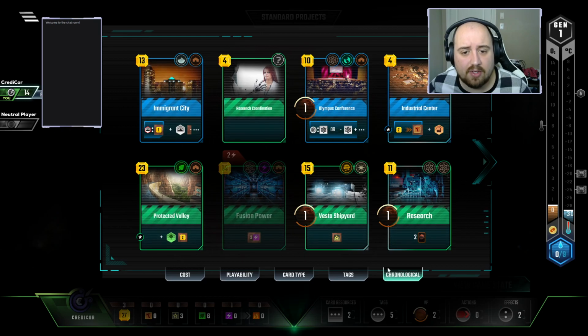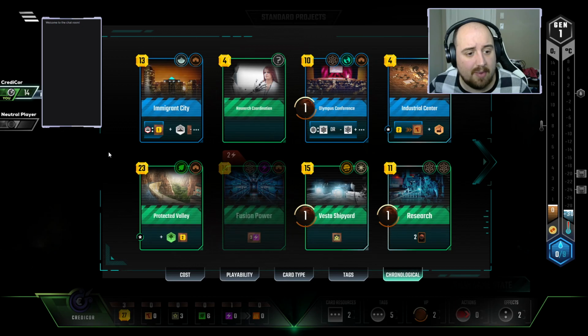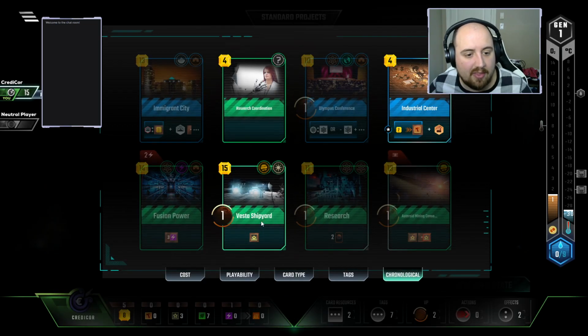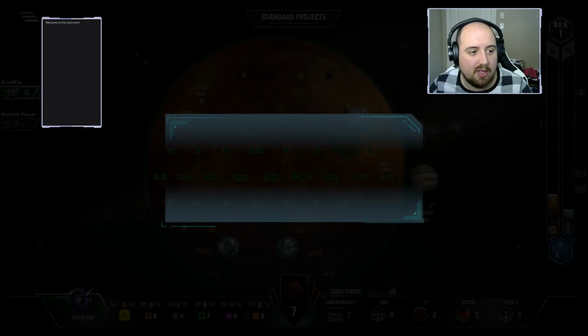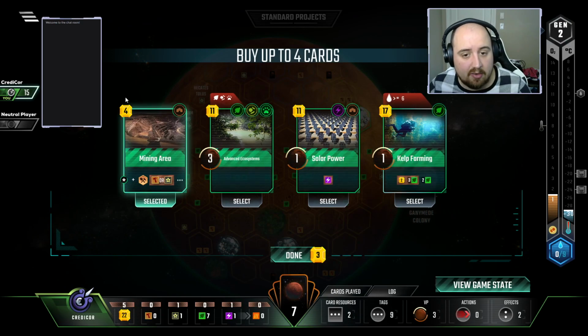Olympus Conference and a Coordinated Research. Like, that's not bad. Even the Immigrant City makes me want to play more Pets. So Protected Valley's 3 income. Vesta Shipyard is 3 income. Protected Valley's over 20, so we'll get a rebate on it. And then we'll have just enough titanium, really, to get a titanium income. And that's kind of nice. Mining Area, we like that. We're not going ocean strats.